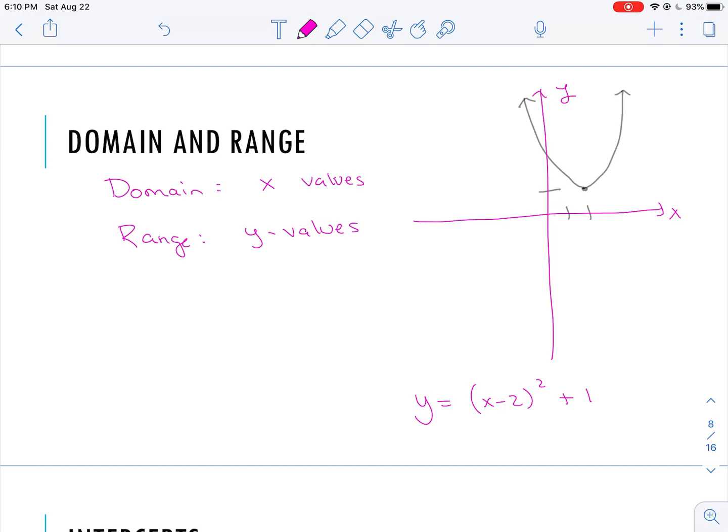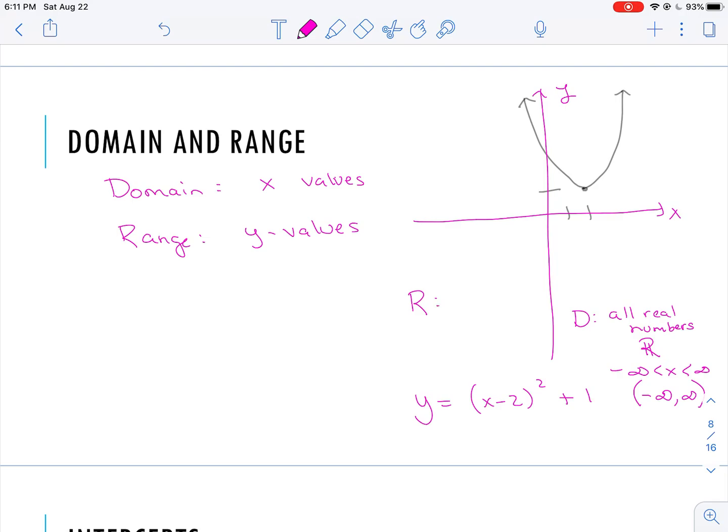The domain of this function, so all the x values that my parabola could take on, if you imagine those arrows keep expanding up and out, so eventually it'll take on every x value. So the domain of this is all real numbers. You might remember that fancy looking R that could denote all real numbers, or you could say that x can exist between negative infinity and positive infinity, or you can do it with interval notation, with the parentheses. So it exists between negative infinity and positive infinity.